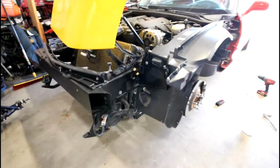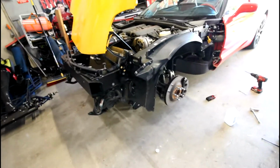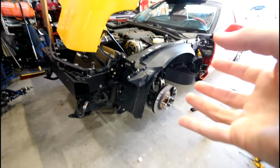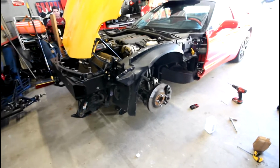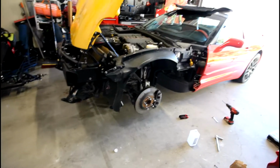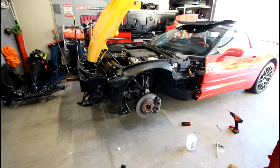You obviously can't see it now because the headlight's blocking it, but that's the best way to know, in the middle of gluing it, that you get it right into the same location from your fit check. So once you do all that, that's all your prep, and you're pretty much ready to go now.